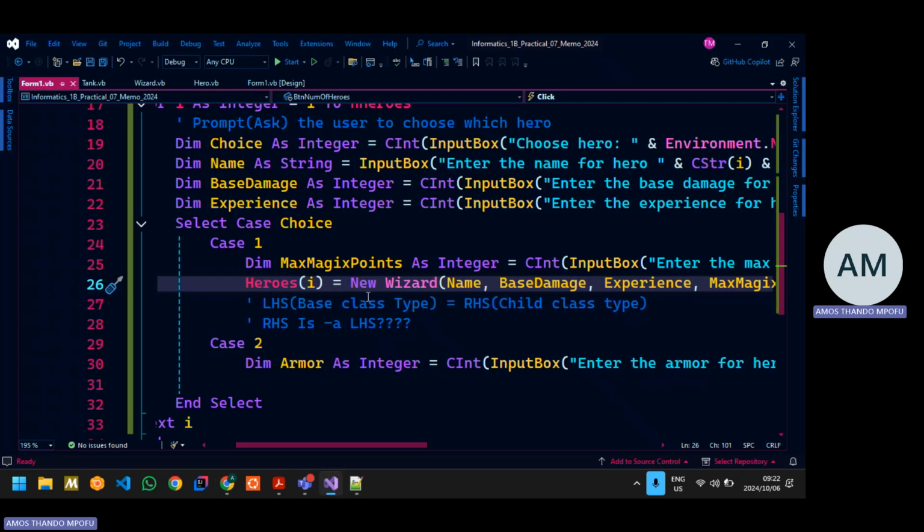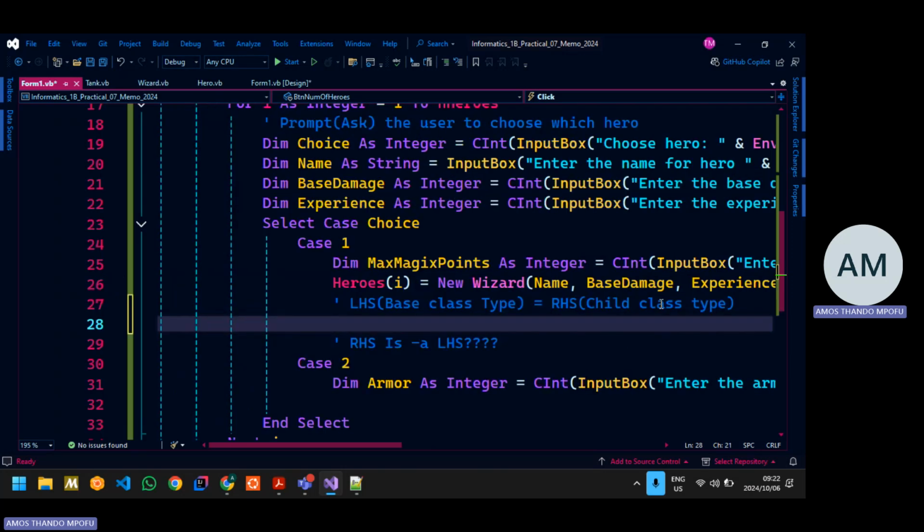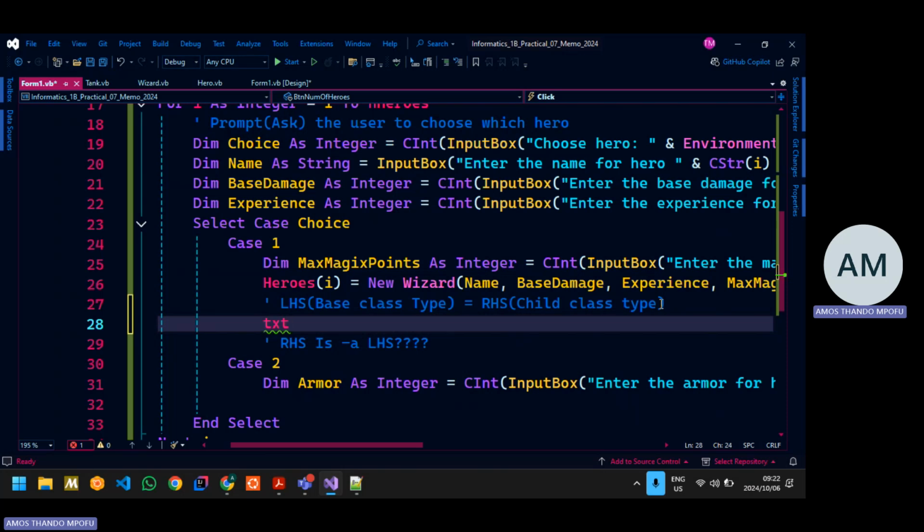If you look at the left-hand side, I'm saying create a new wizard. But in order for it to be stored here, it has to be cast, or converted. Remember when you have a text box like txt name dot text and you want to store a one into it.